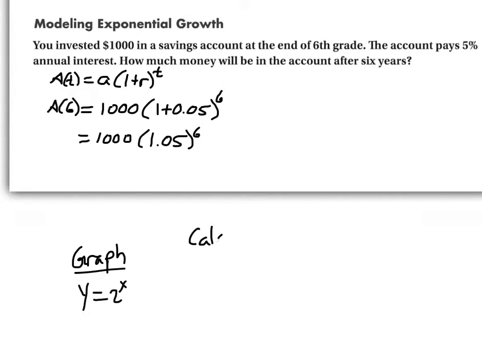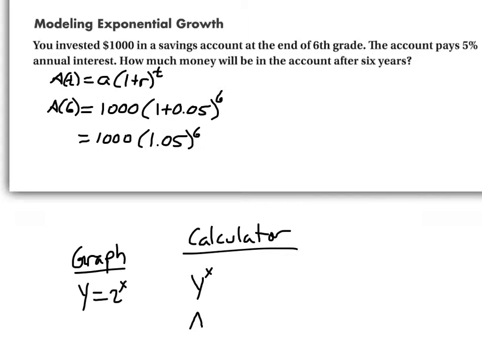On your calculator, to do exponents, you do not need to take 1.05 times 1.05 times 1.05 six times. Your calculator will do that for you. Okay? But you need to know how to do that on your calculator. So everybody take a look at your calculator. If you don't have a calculator out yet, then get it out. But your calculator should have one of 2 buttons. Your calculator should have a button that says y to the x power, or your calculator should have a button that is just a little caret. Okay? It's called a caret. It looks like a little arrow pointing up.